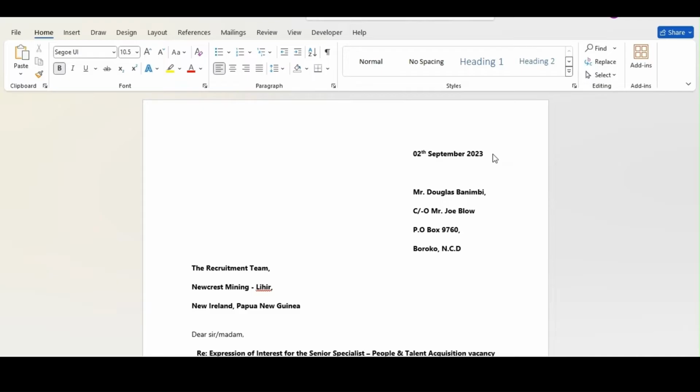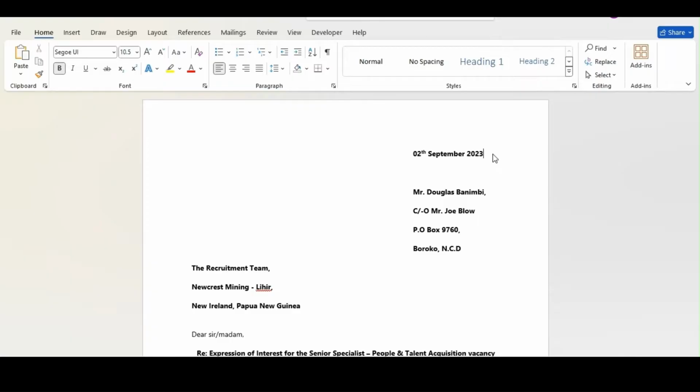That would be the best date to put, and this will allow the recruiter or the HR personnel to see that you've completed the cover letter within the required time before the due date of the job vacancy you are applying for.